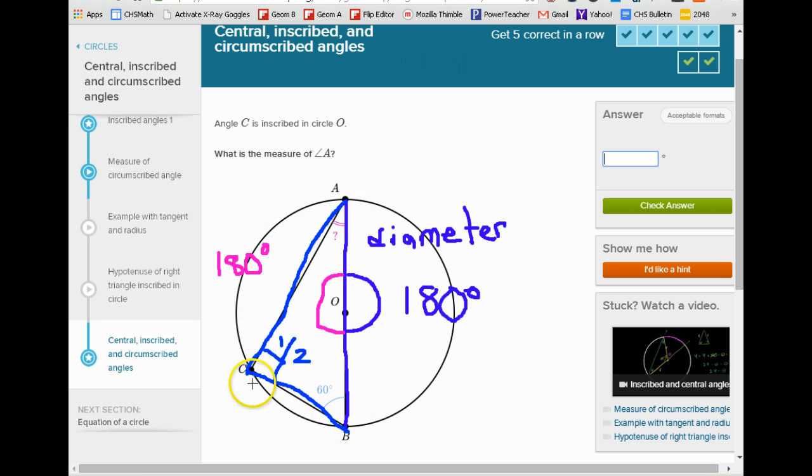You might remember this if you took Geometry A with me. We talked about the right angle machine I built, and how when you checked out all the right angles that existed for a given hypotenuse or diameter, they formed a circle, right? Here's a half circle, and then you could go around the other way and have a full circle. So we knew that this was a right triangle to begin with. We know that's 90. So now these two angles have to equal 90 together. They're complementary. So we'd have 90 minus 60, and the other angle must equal 30. Okay? 30 degrees.